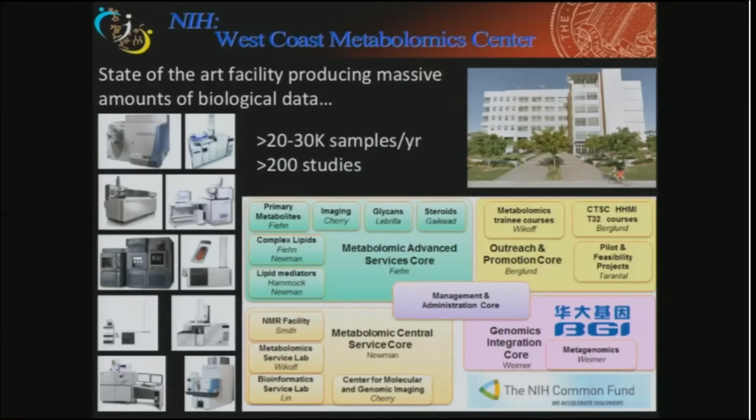Here we go. So my name is Dmitry Grapov, and I'm the principal statistician at the NIH West Coast Metabolomics Center. We specialize in both research and fee-for-service, and we're doing a lot of metabolomics, both targeted and untargeted, lipids, primary metabolites, glycans. More recently we're getting interested in incorporating proteomic and genomic measurements with our metabolomics.